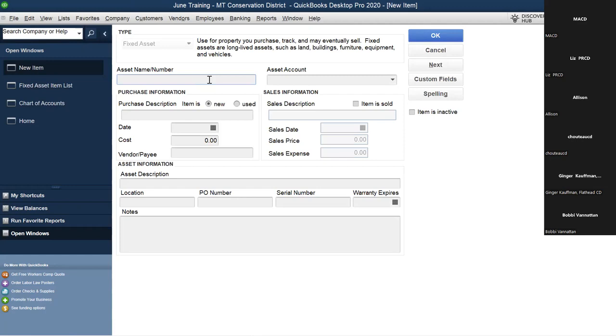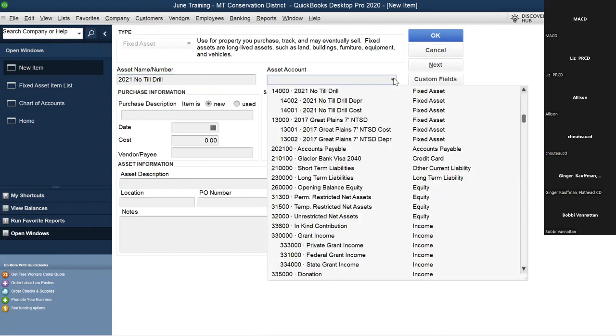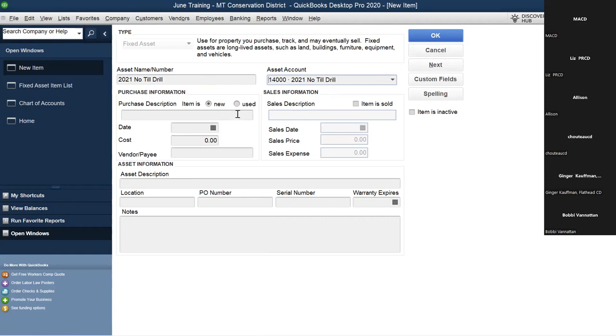There are certain fields that are required when you're setting things up on this list. Do you see one of the required fields is you do have to have this set up on your chart of accounts, if you choose to use this list, no-till drill.